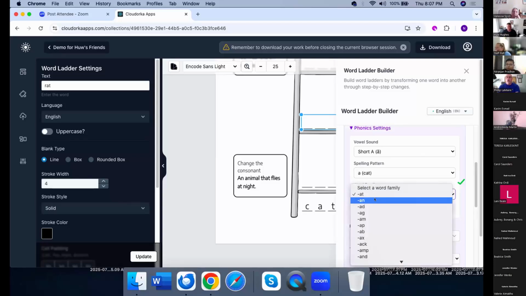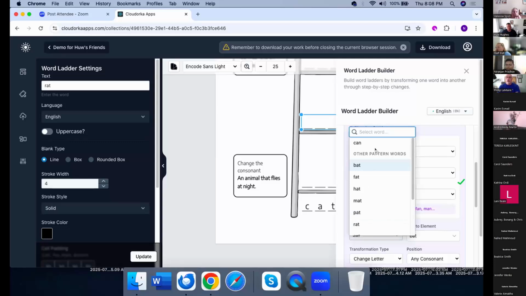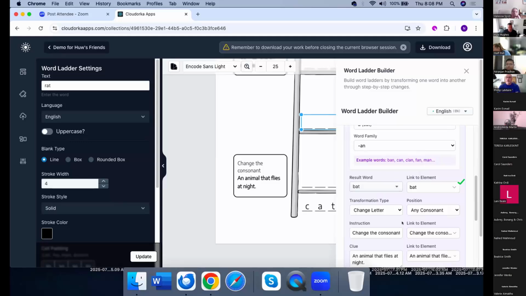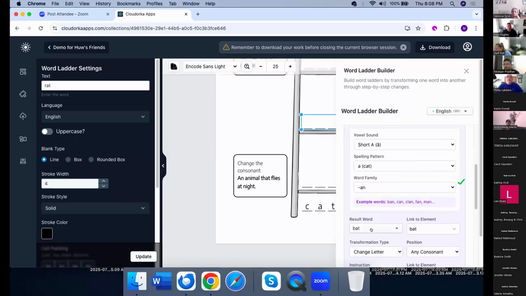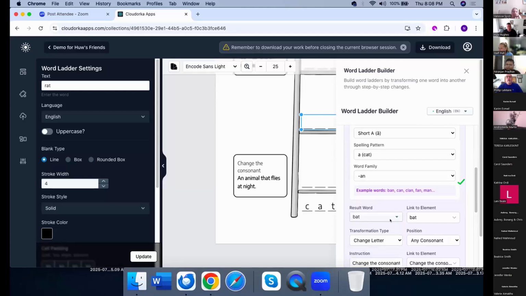So when you go for AN and you start working with it, you would see that these things would start changing. Right now they don't, because we haven't integrated it, but you can see that things are starting to change, and you will find that these words fan, clan, can, man, all of these will be showing up here, so that your job becomes easier. Because think about it, when you are going to create a short A vowel sound worksheet, do you want to go ahead and start looking for things, or would you want everything to be available to you right here?